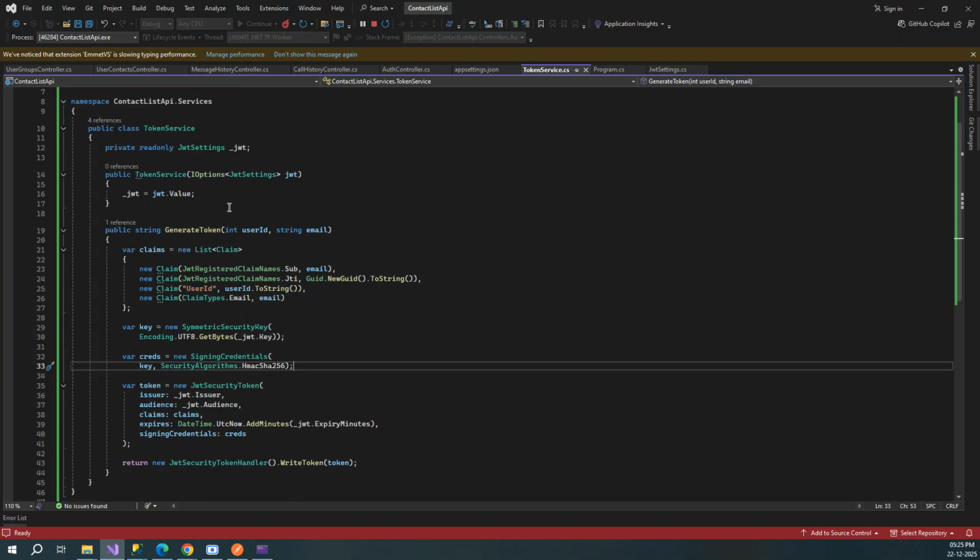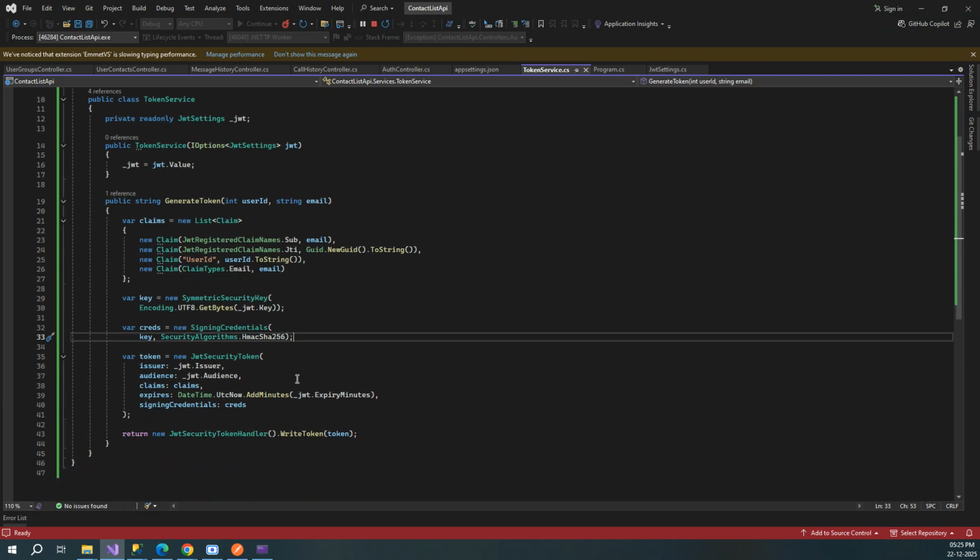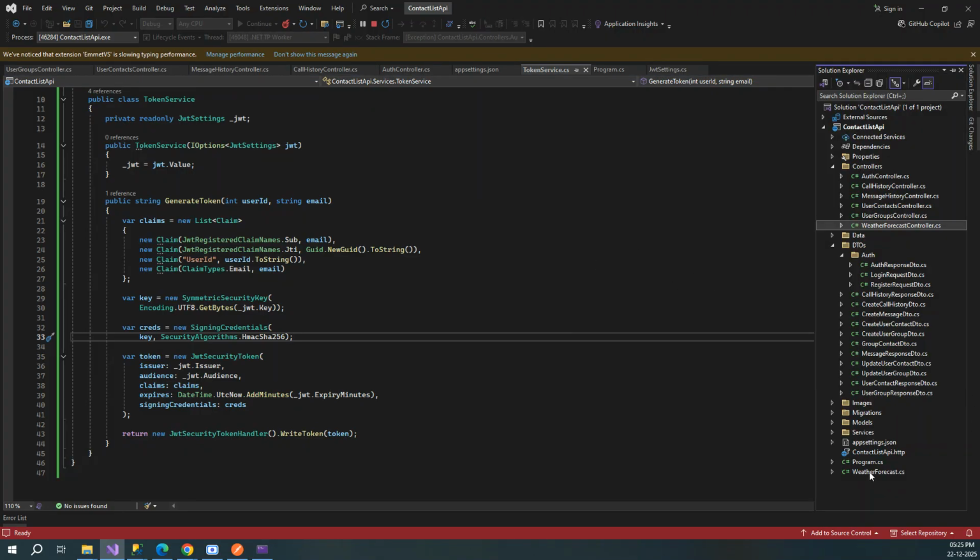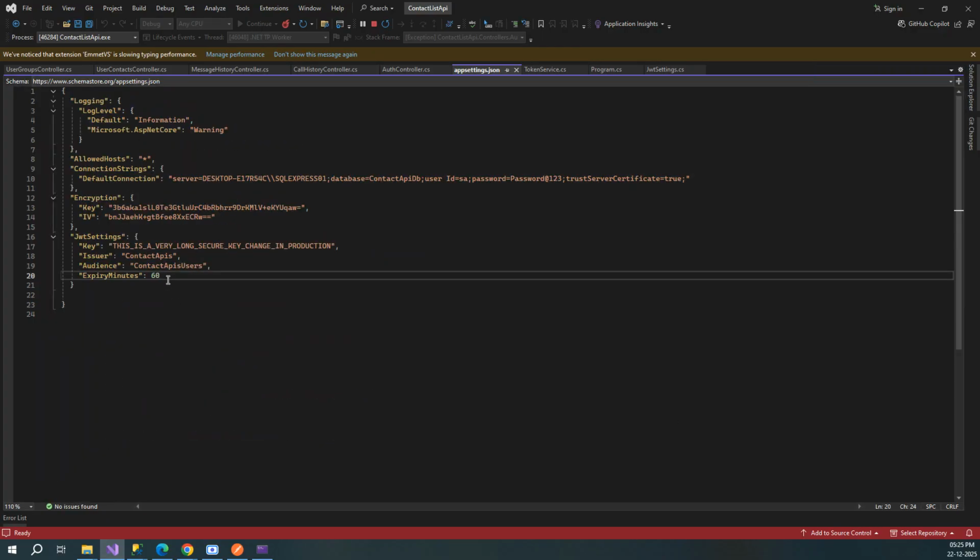Now, what we will be doing is changing our code to have the token valid for 1 minute only. So the first thing we need to do is go to appsettings.json over here and make it 1 minute rather than 60, make it one. Let me stop the program also.